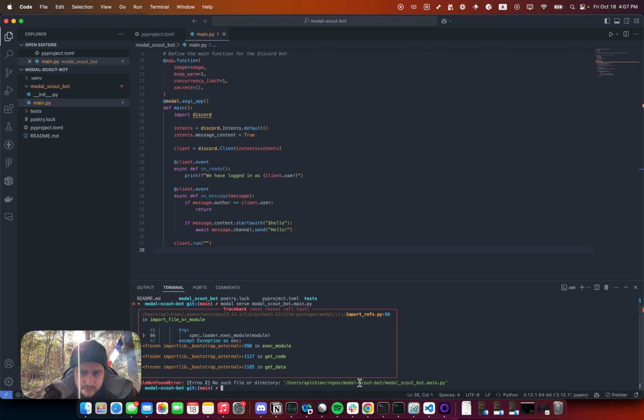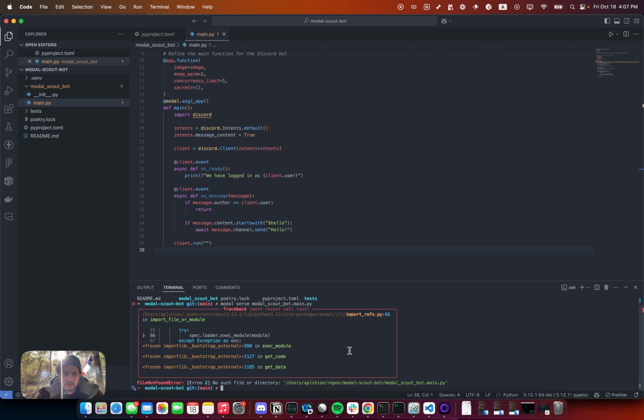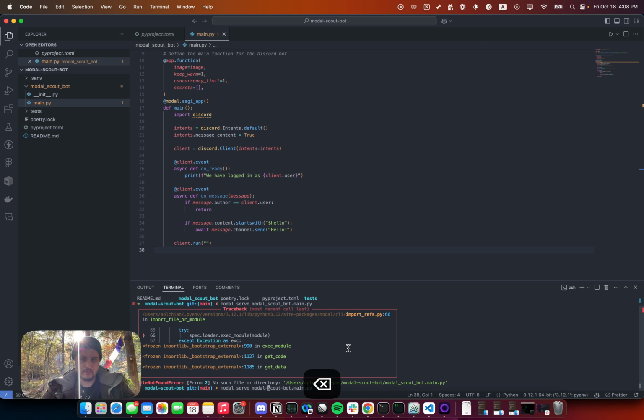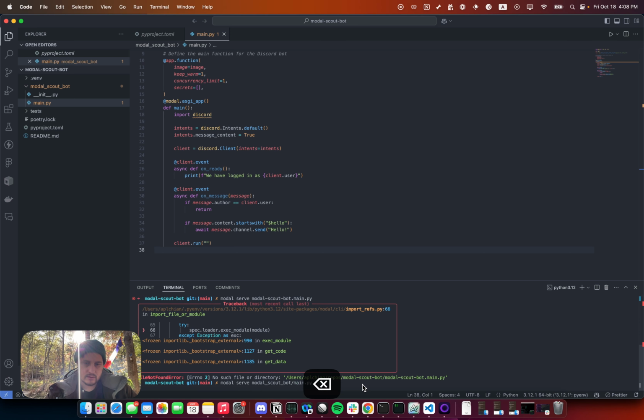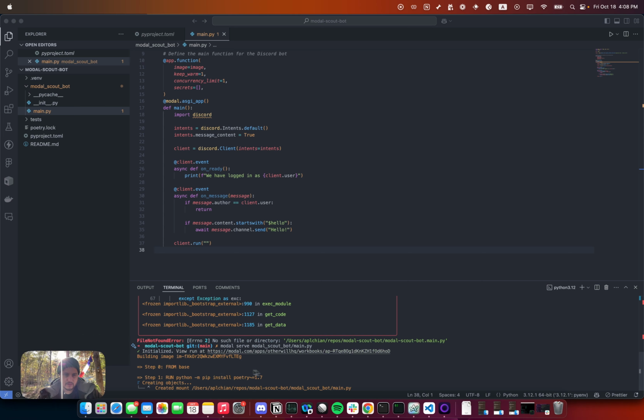Let's see, repos modal scout bot. Oh, it's modal dash. Nope, it's modal underscore. Hold on. Oh, I see. There we go.